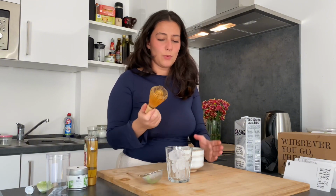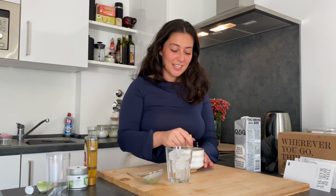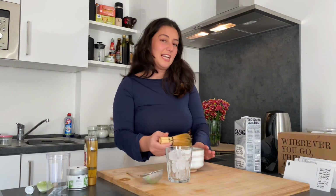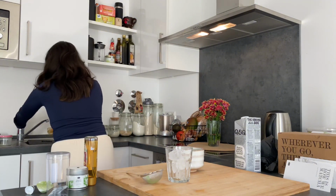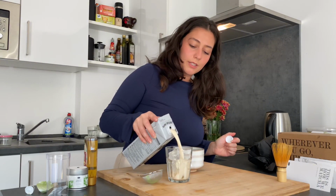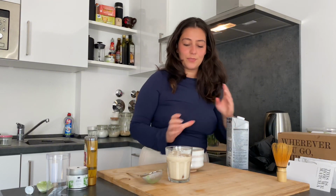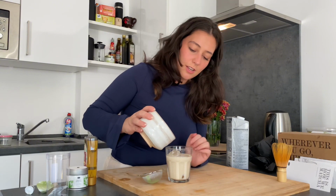And I'm gonna use the matcha whisk. I'm telling you kids, I don't think it's good for your matcha whisk to have it touch syrups and stuff. I don't know why, I just have a feeling. I'm gonna give this a quick rinse. I'm gonna pour some oat milk in here. And then I'm gonna pour my matcha on top.